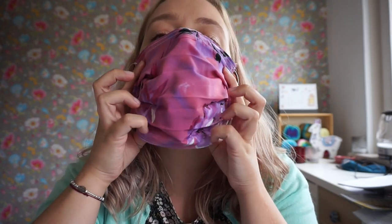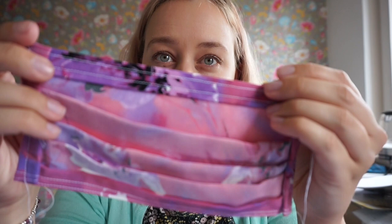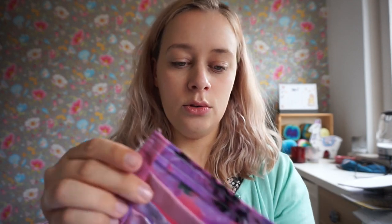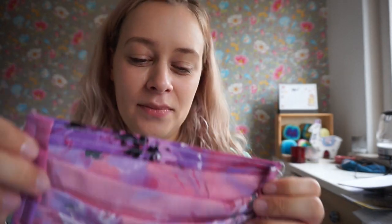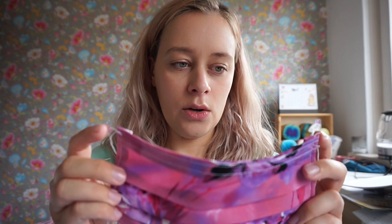They tell you to use plain 100% cotton for these masks. It's a pleated mask, and I found it to be a little bit too long, but that's easy to fix — you just need a smaller piece of fabric. You basically fold the sides over twice, sew it into place, then do the pleats, sew that, and then fold the sides over and sew that into place. The pleats don't look as neat on the inside — they're kind of baggy — but that was the first time I did pleats. I found it to be a bit too big, but it's easy to fix.